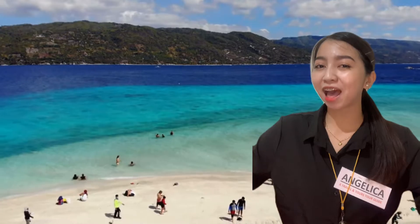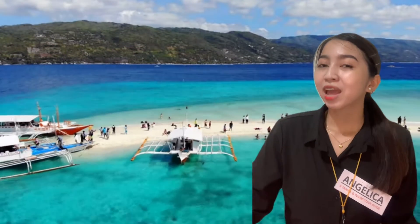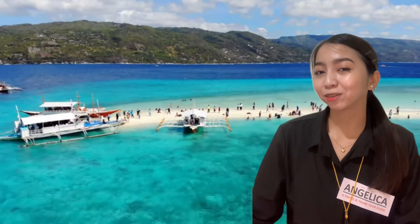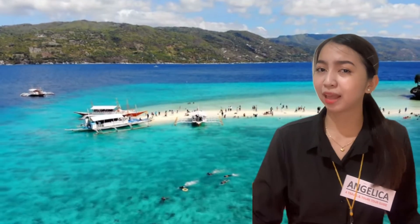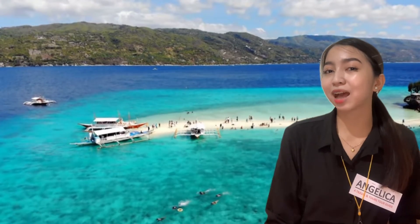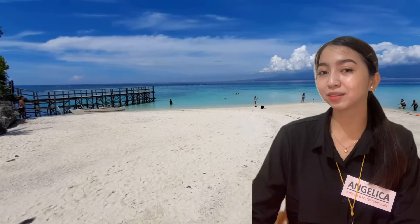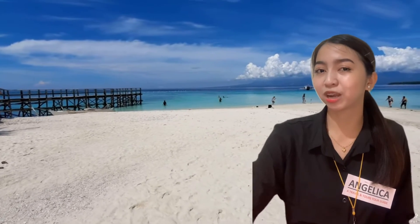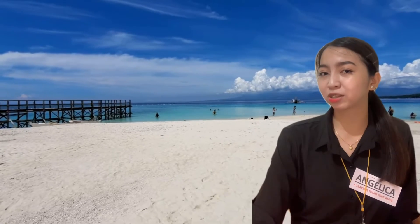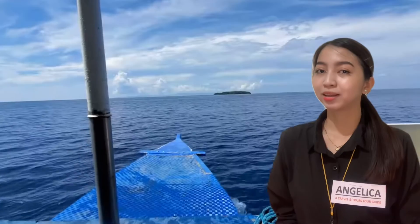Welcome to Sumillion Island Sun Bar! The Sumillion Island Sun Bar is one of the most iconic attractions, located in the province of Cebu. Did you know that this island was the second marine sanctuary to be set up in the Philippines? Also, this island is well known for its changing shapes and shifting locations around the island depending on the season.